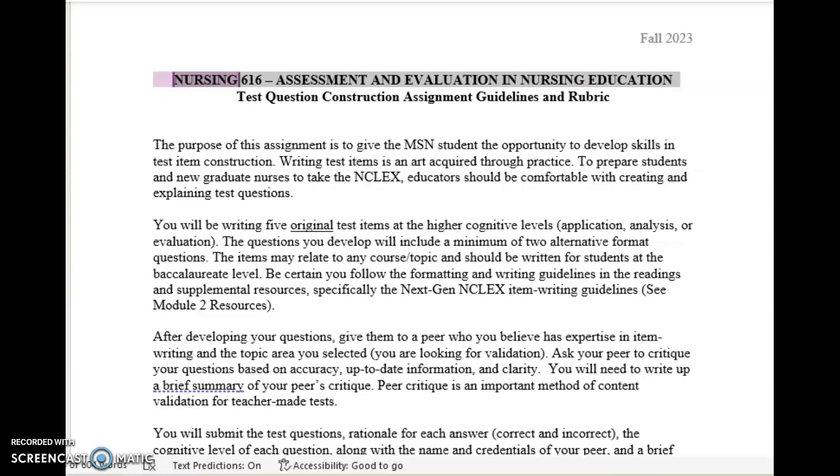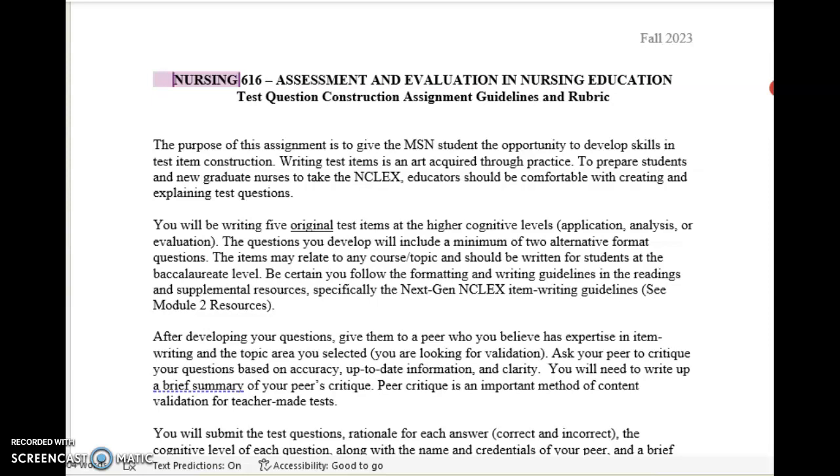Once you have your questions developed, I would like you to provide those questions to a colleague. Ideally, your colleague would provide a critique of those questions. Once you have looked at the comments, then it is completely acceptable for you to revise your questions and rework your questions based on the feedback prior to submission.